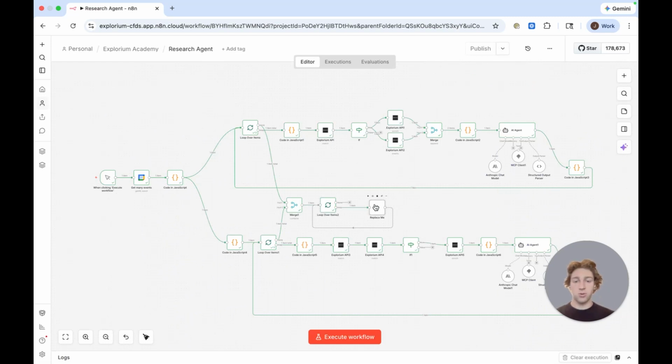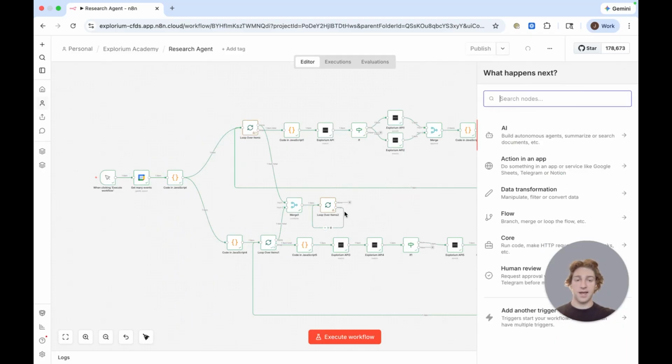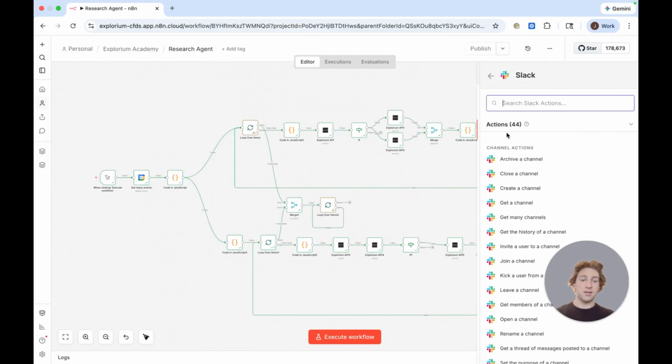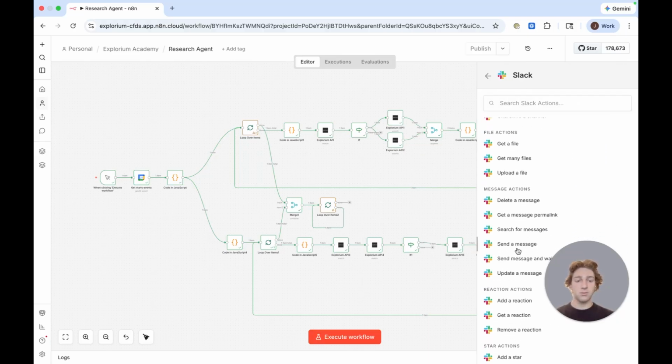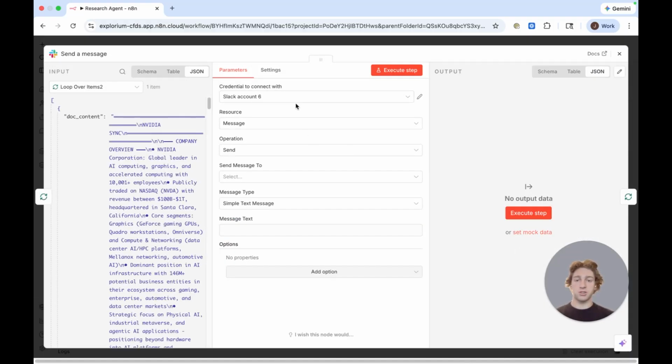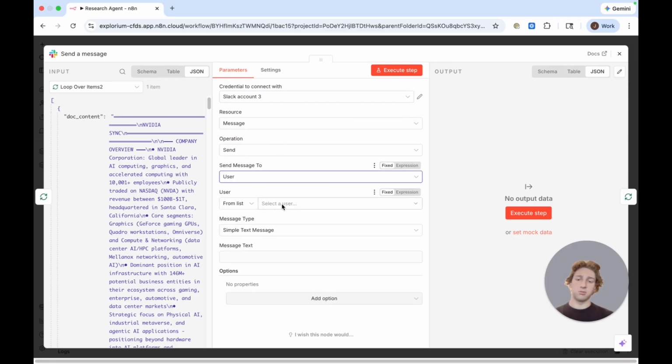And now the next thing we want to do is add a Slack node to this branch. So we can now replace this here. And let's add the Slack node. And in this situation, we are going to send a message. Perfect. So make sure that the correct credentials are inputted. And let's message a specific user or channel. In this case, I'm going to do a user. I'm just going to send it to myself for simplicity's sake.